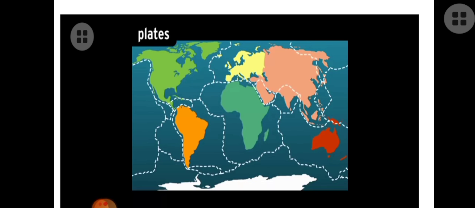Have you seen how it was broken up? Those broken up pieces joined together, we call them tectonic plates or lithospheric plates. And look at the dotted lines in this map. All these dotted regions are separate, individual tectonic plates. They are joined together, and anytime they can move away or collide with each other.